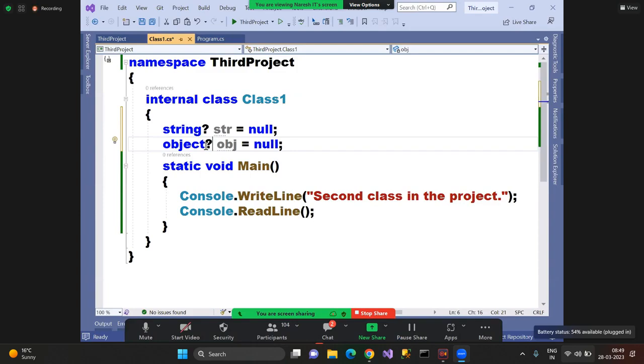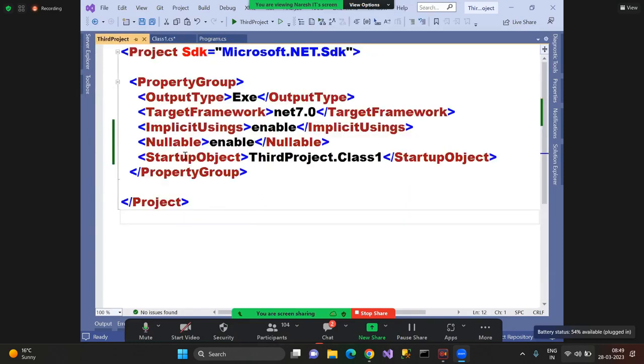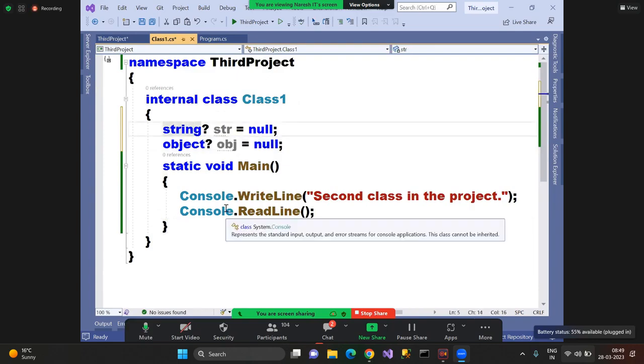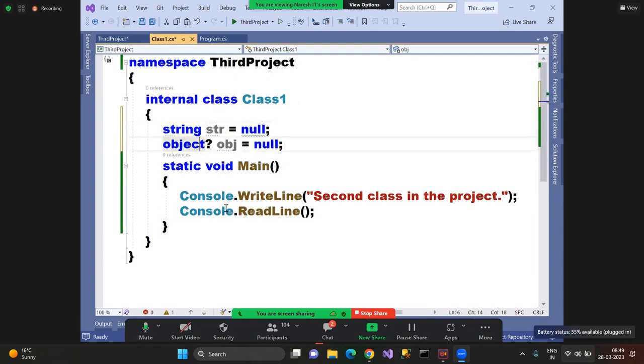If you feel, no sir, I don't want this, I want it like the same old one, meaning I don't want to use these question marks and all, same like implicit disable you said, now nullable disable. This feature won't work from now onwards.